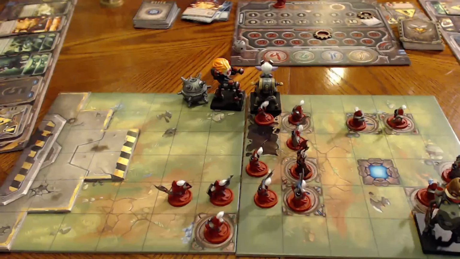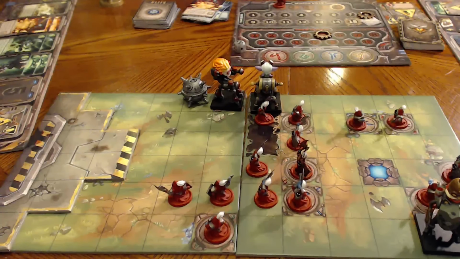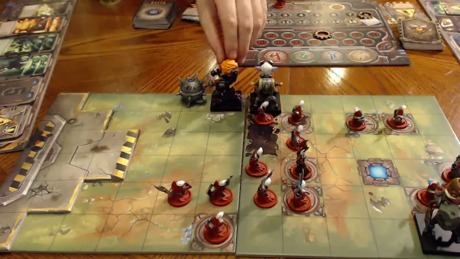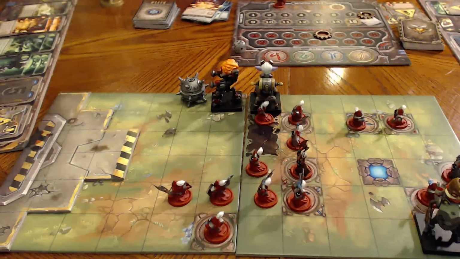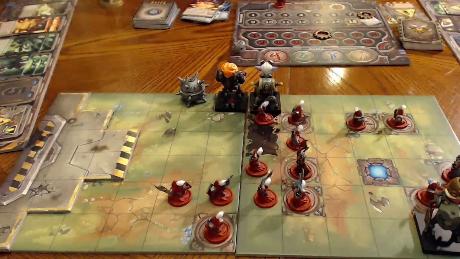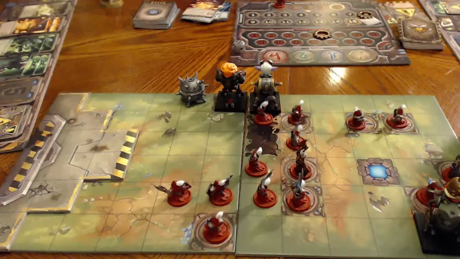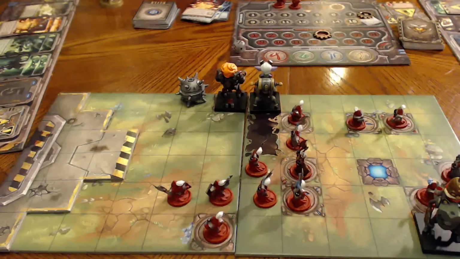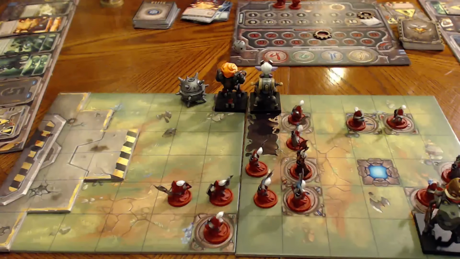Okay, so I must turn 90 degrees or 180 degrees. I'm going to turn 180 degrees. Okay. I must turn 90 degrees. I attack one target diagonally at 1 range. So that guy's gone. We get a guy there. I just have to remember your special abilities. Yep. Okay. I must turn 90 degrees.